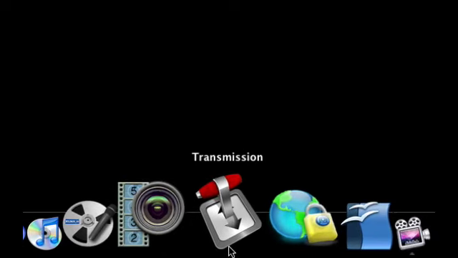Next application would be Transmission. And Transmission is a BitTorrent application. And if you don't know what BitTorrent is, it's a downloading method. It's like P2P, but I find it better because there's peers and seeding and all that. So you help everyone out basically, and I get faster downloads through BitTorrent, and yeah, it's Transmission. I find it's the best BitTorrent application on Mac. I don't find any other ones better. And yeah, if you're into BitTorrent, Transmission is the must-have app.